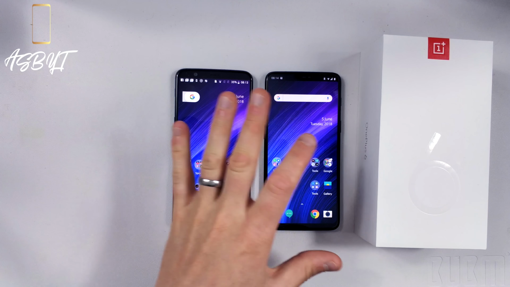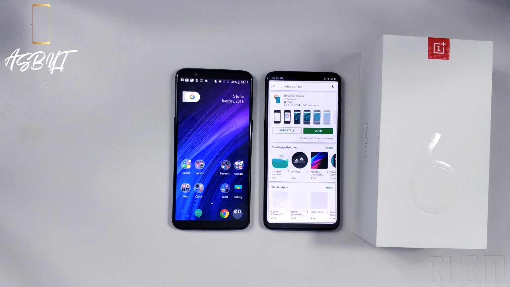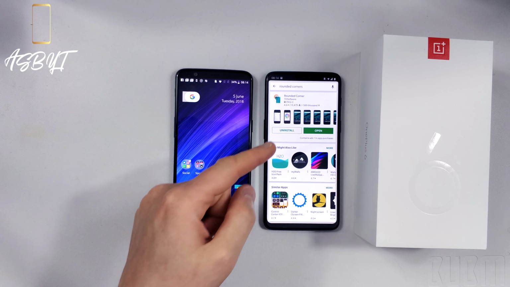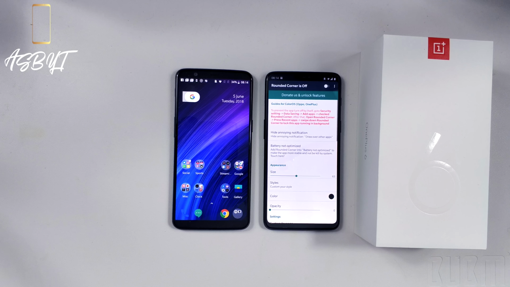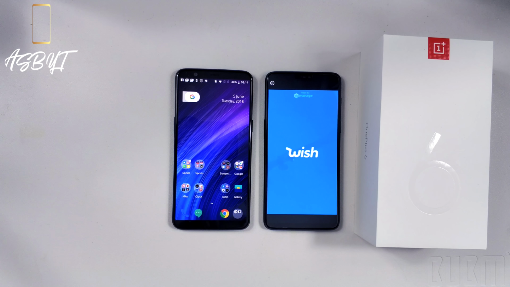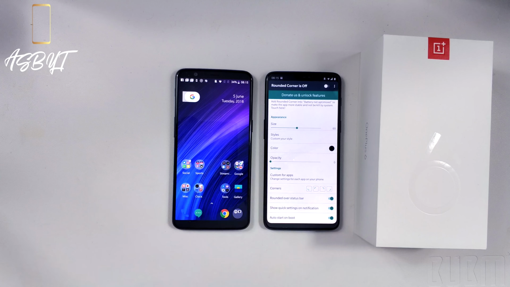And basically what you do is you go to the Google Play Store and you type in rounded corners. And it's this one here. As you can see, it's made by TH Software. And once you open it, there are lots of different customizations you can do on it, including the size and the styles. There are a couple of adverts, but once you actually sort your settings out, you don't have to go back into the app and then you won't get ads. You can also change here how opaque the actual corners are.